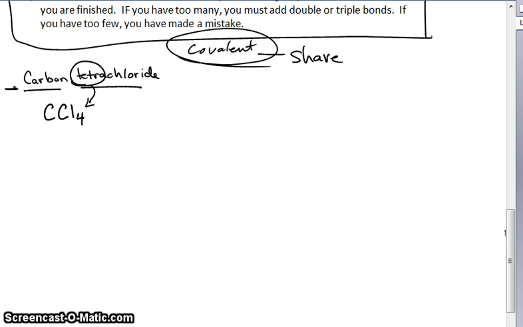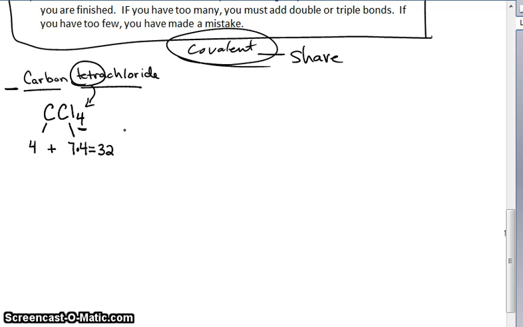All right, now we need to add up valence electrons. A lot of students confuse this with charge because we worked with ionic compounds and we did charge after charge after charge. Now we've got to write down the total number of valence electrons. Carbon is in group 14, so it has 4. Chlorine is in group 17, so it has 7. But there are 4 chlorines here, so we're going to do times 4. So, and I'm going to put a plus in the middle, 4 plus 7 times 4 equals 32.